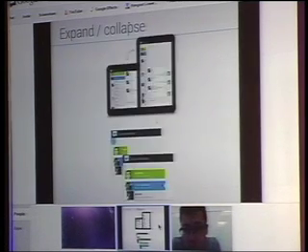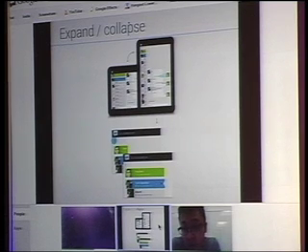The third strategy I want to talk about is called expand and collapse. We are using that in our Google Talk application. When we are in a conversation in the portrait mode, we collapse the contact list and just show the user icon and part of the names, because when the user is in this mode, we really want the user to focus on the conversation, right?